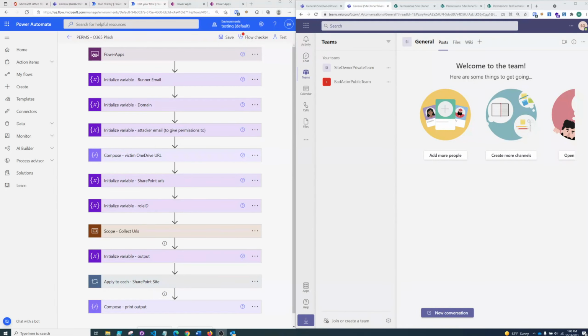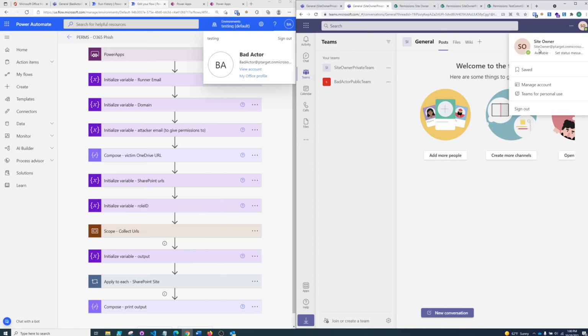Hello, this is a proof of concept run for the Office 365 Phish, which will take the bad actor, and they will create a Power App with an embedded Power Automate workflow. That workflow will basically be run with SharePoint Actions under the context of the target user, whoever opens the Power App. In this case, it is the user on the right-hand side, the site owner.